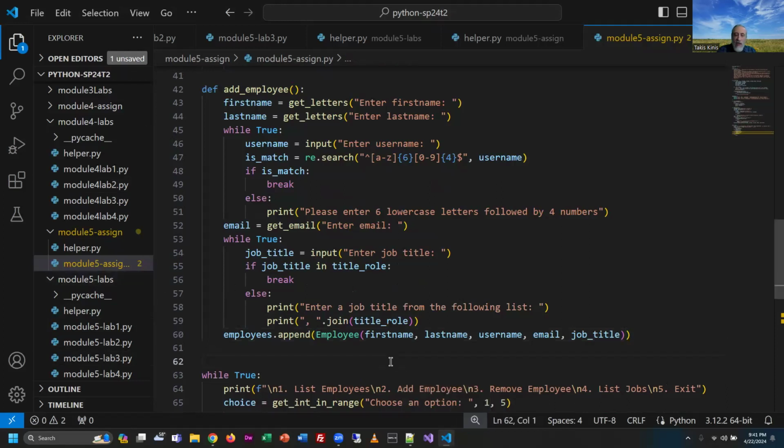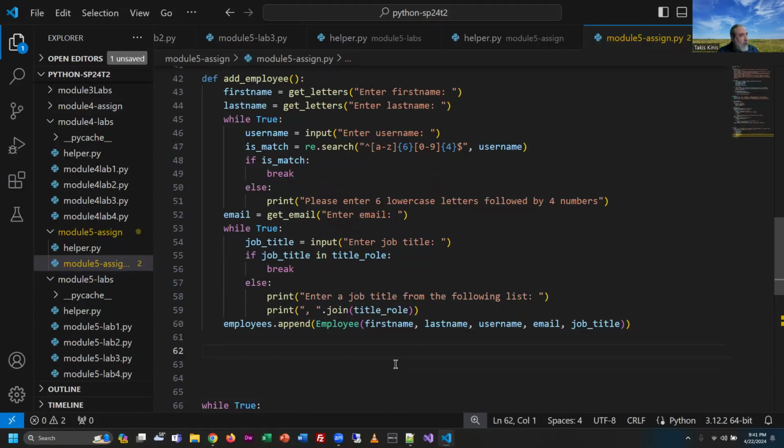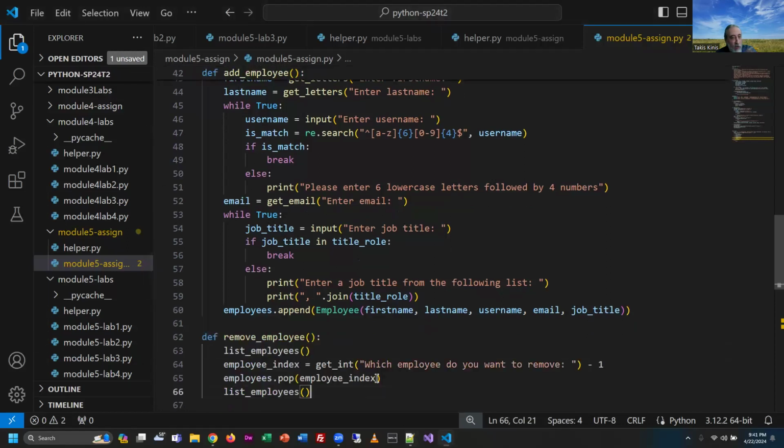The next function that we have to build is remove employee. I'm just going to drop this one in all at once, by the way, and we're doing this in hurry up fashion. I'm trying to beat the students back out of their breakout rooms, basically, if you are wondering.